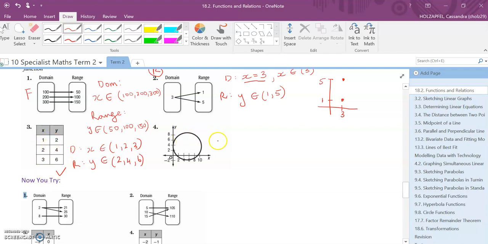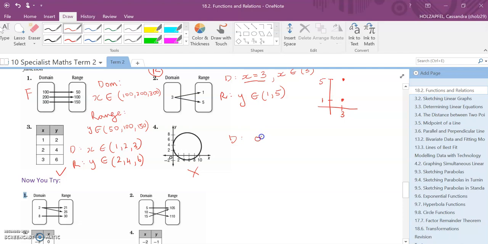This one here, straight up, we can see is not going to be a function, because it doesn't pass our vertical line test. All right, so let's jump into the domain, all the possible x values. If I look here, this value of x is going to be equal to 0, and it's only going to go to 10. And it's actually touching those points, 0 and 10. So it's included.